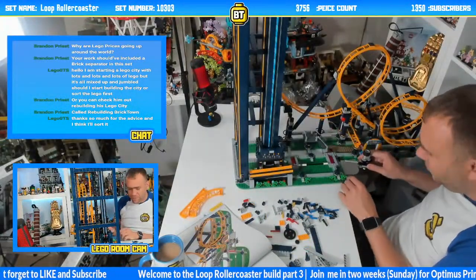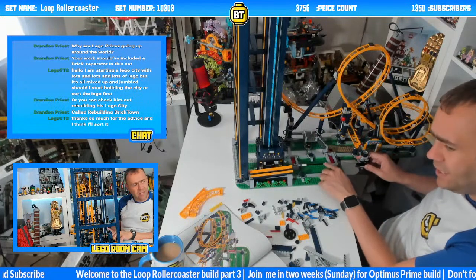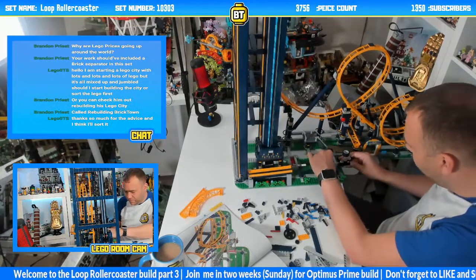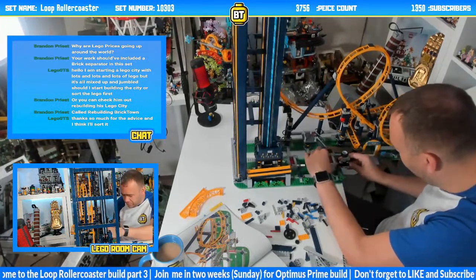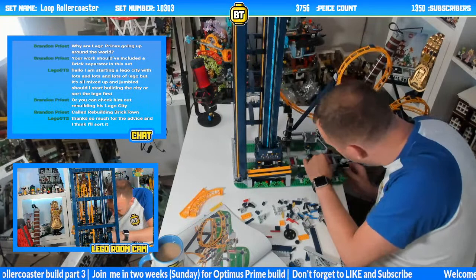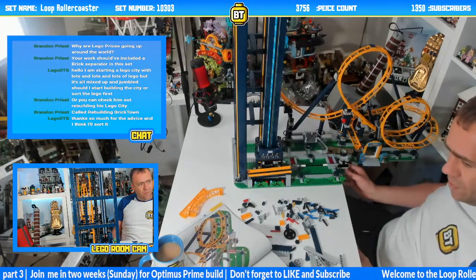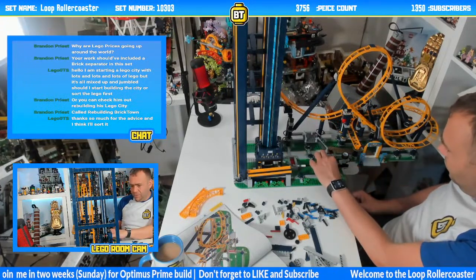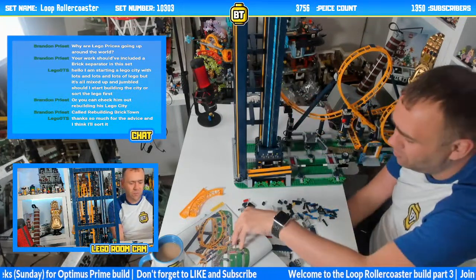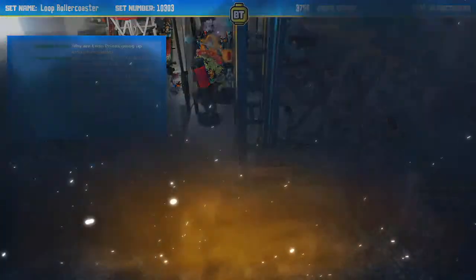We're going to take this piece that we built, we're going to thread that through this L shape we stuck in a minute ago, and it's going to connect into this other connector, which is turning those other parts that we've already put in place. Of course, it's a little tricky. There is actually some Technic pins there as well it needs to connect into. So that can move side to side there, you can see now, and this all turns. You can see the chain, I don't know if you can see, but the chain is moving up and down as I sort of just twiddle those rod pieces. So now we're going to build some track. Let's go zoom.